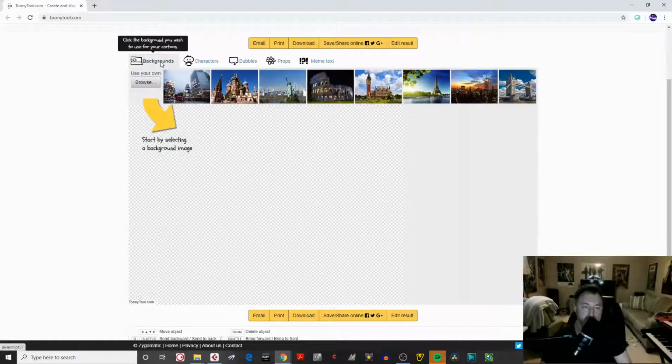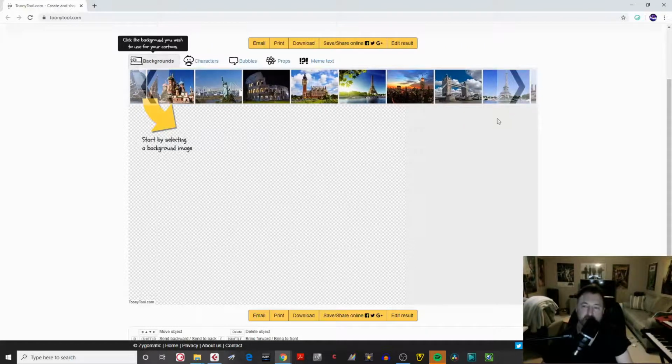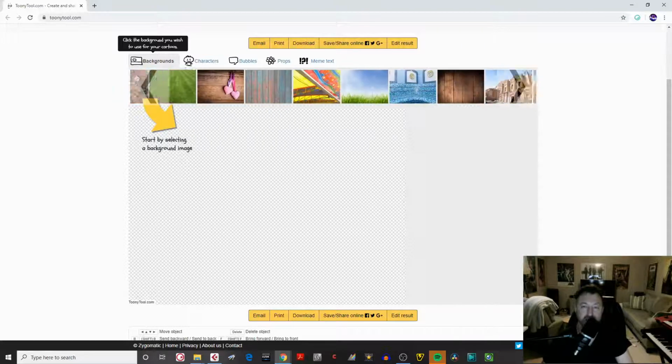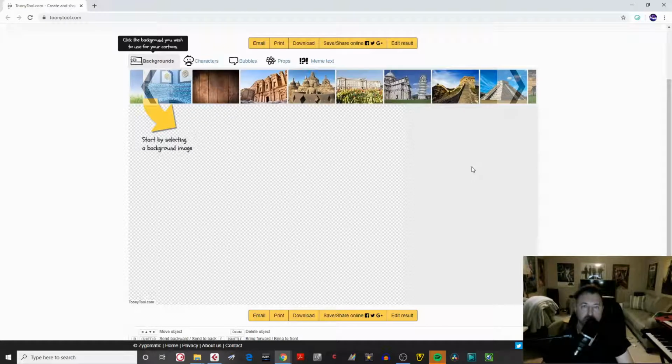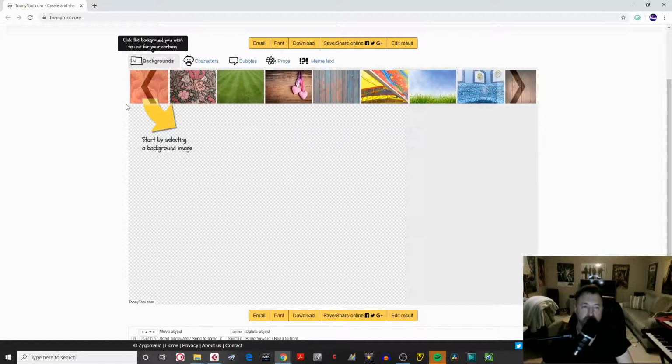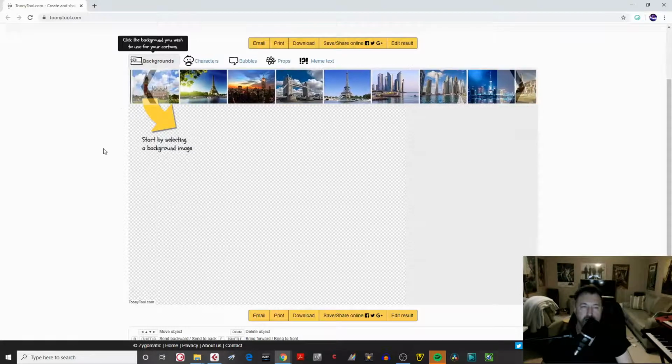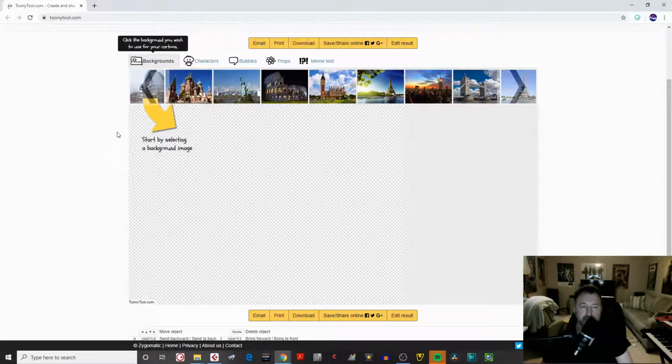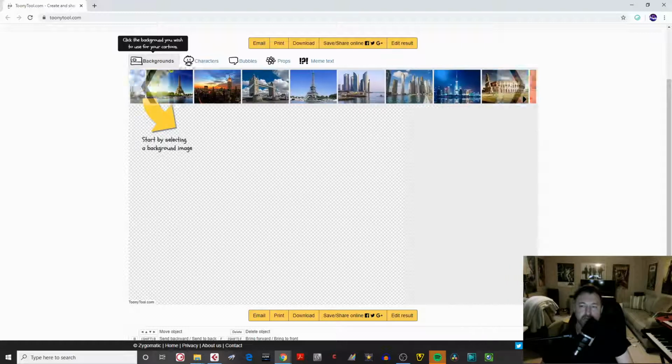The very first thing you can do is look at your backgrounds. Right away, you can see that there are already backgrounds provided for you. You can use your own backgrounds if you have a cool picture that you want to use, but I think we'll use the ones that are provided for us today. If you take your cursor and just hover over this area, it'll quickly move through all those photos, and it's a bit too much. So what you can do is put it on the arrow and then stop, put it on the arrow and then stop, and you can see all the different examples.